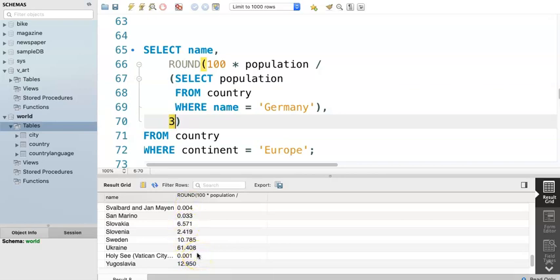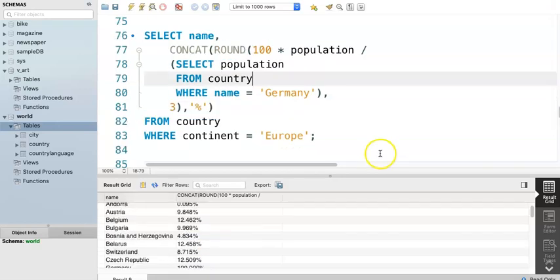The problem is we don't really have anything yet to make them look like a percentage. Let's add that piece, and then we will finish up this example. As you can see, all I'm doing is I've now added the concat function around all of the math and the population selection. And then I have told it I want to have a % symbol concatenated along with this number. And then we go ahead and we run it.